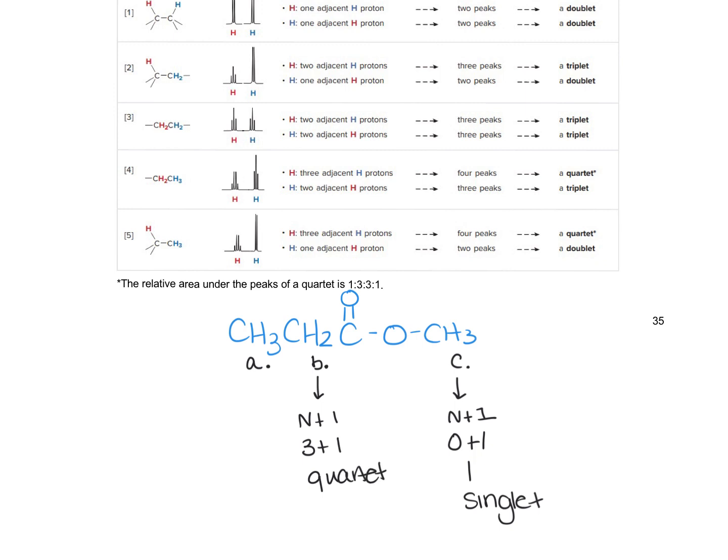Okay. Then we can look at these 3 protons here, and we can say, all right, I wonder what type of peak they would give us. So there's nothing over here. We look over here, there's 2. N+1, 2 + 1, that gives us a triplet. So we can use the information about splitting as well as the shifts and identify the peaks and then identify the structure of the compound that we're interested in.